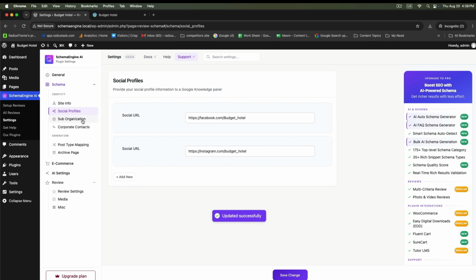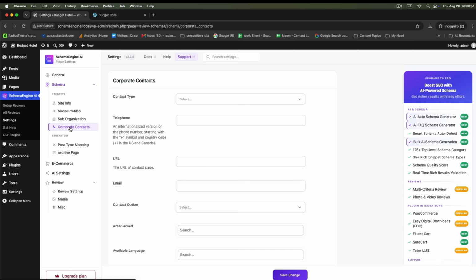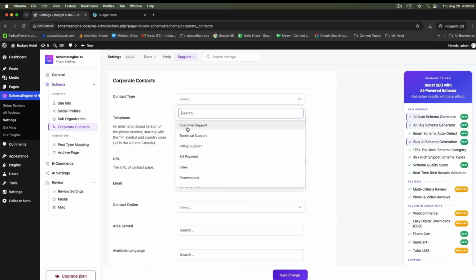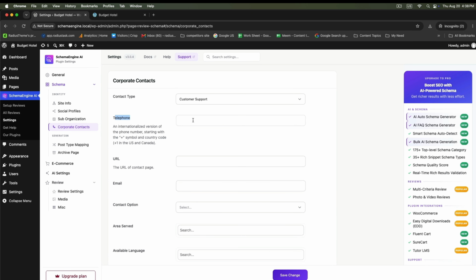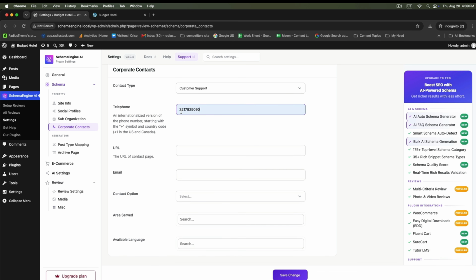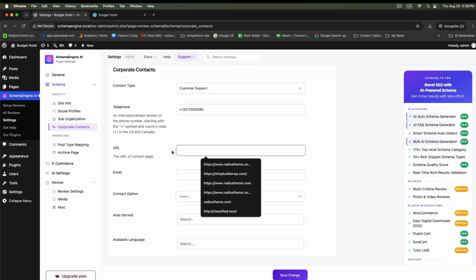Next, sub-organization, and this is for the pro version. Next is corporate contacts. Set the contact type. And provide the telephone number. Then the URL of your contact page.